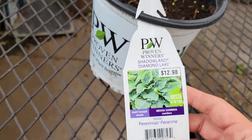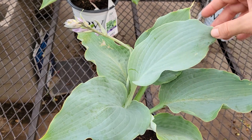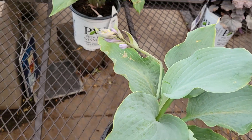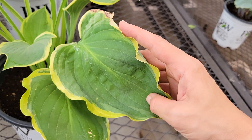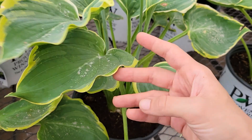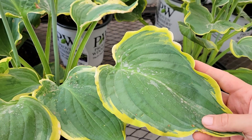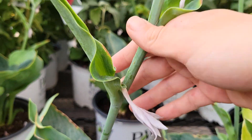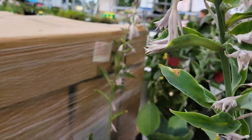Another type of hosta, beautiful — it has kind of a bluish tint to it. Absolutely gorgeous, and some purple flowers — those are a little bit taller. Oh wow, look at this — a ruffled-edge hosta! With the yellow variegation around the margin — oh my goodness! And the flowers are so pretty — it's almost like a bird of paradise flower, that's really cool.